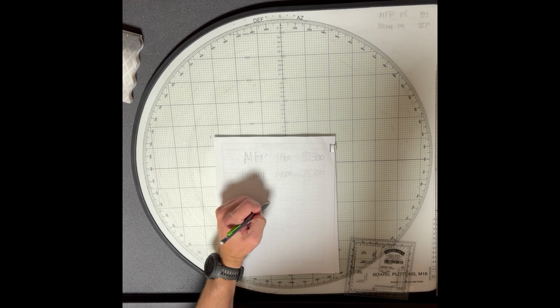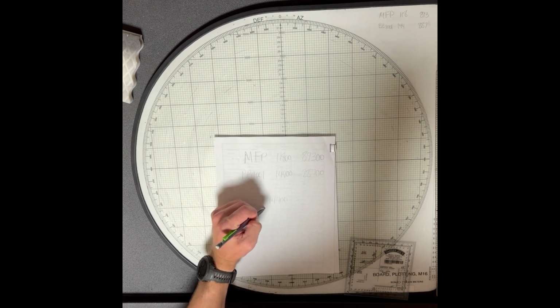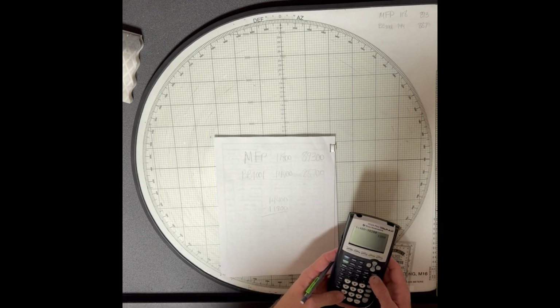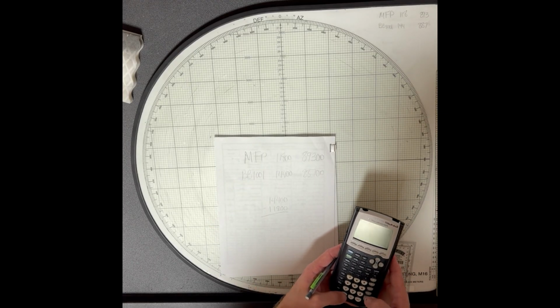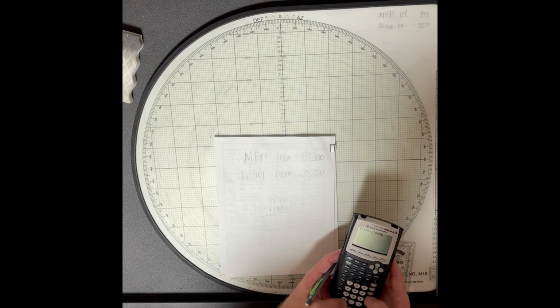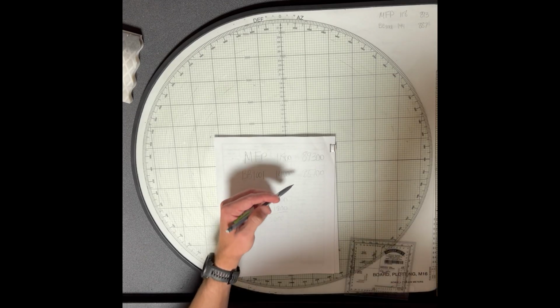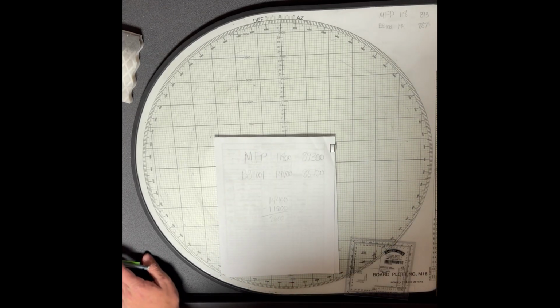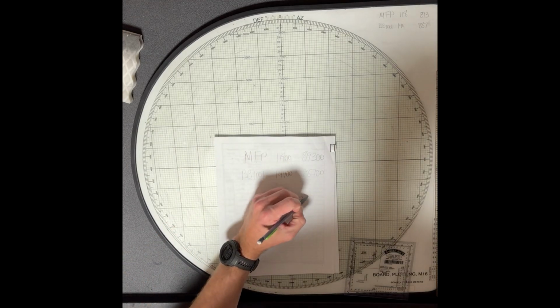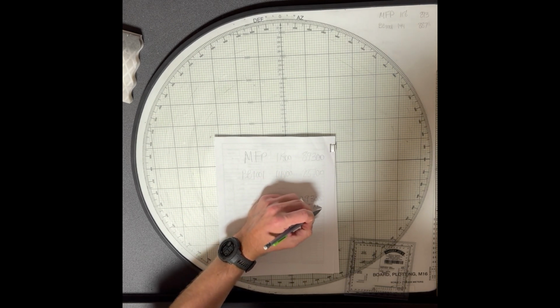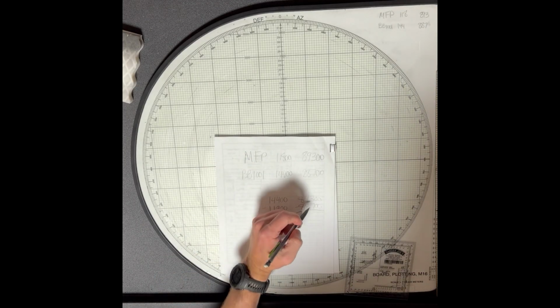In this case, 14400 minus 11800. Plug that into our little calculator. And that's going to give us 2600. From there, we can look at our MFP and our target's northings. 89300, 88700, so we'll just subtract those out as is. And that's going to give us a difference of 600.